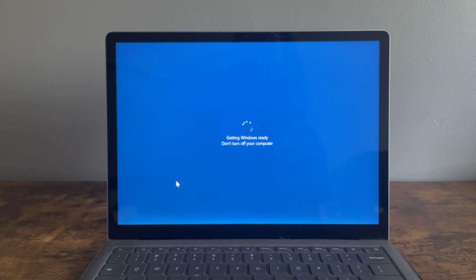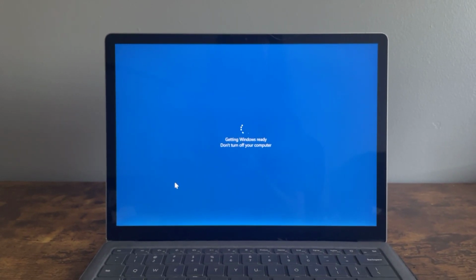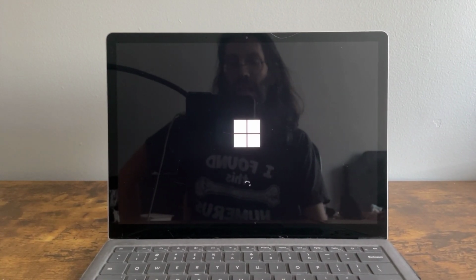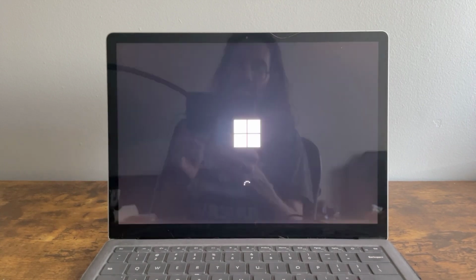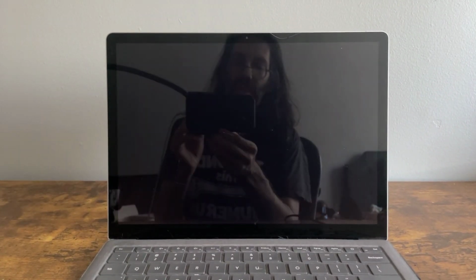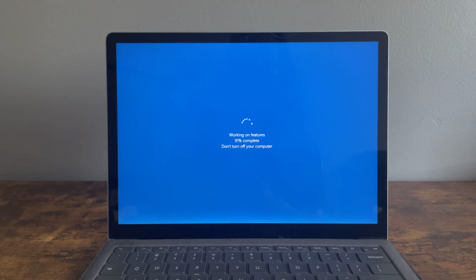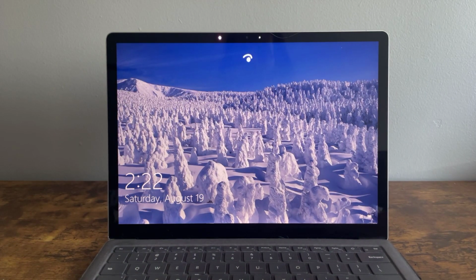And it's going to do a little bit of stuff on this restart because it's doing a little bit of a system upgrade because the hypervisor was turned on. Hello, it just went to the black screen with the Windows logo. Let's see how quickly it comes back. There you can see like upgrade stuff is actually going on there. And here we are back.